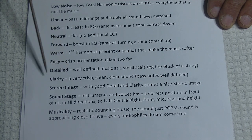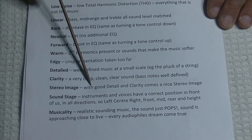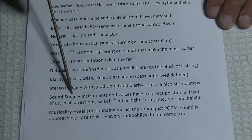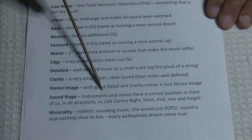Okay, let's keep moving. Stereo image. With good detail and clarity comes a nice stereo image. It just makes sense, doesn't it? Soundstage. Okay. Instruments and voices have a correct position in front of you in all directions. So, left, center, right, front, mid, rear, and height.